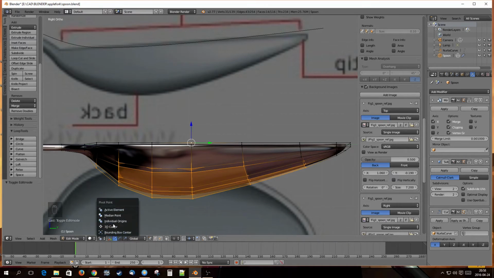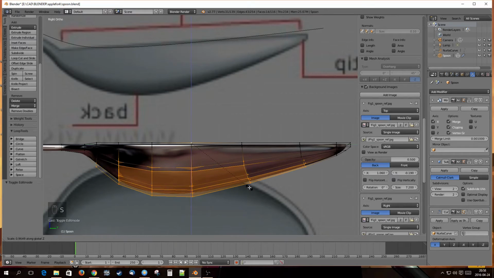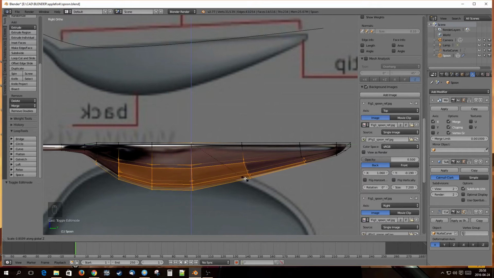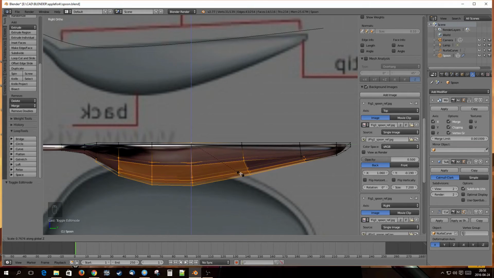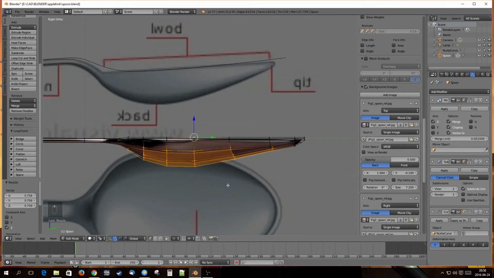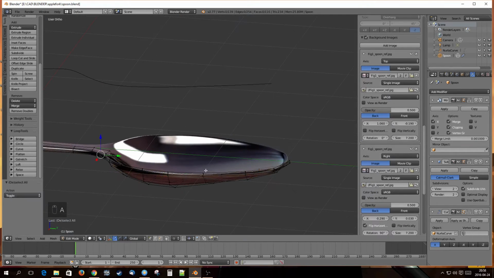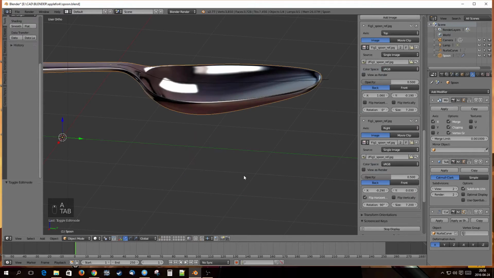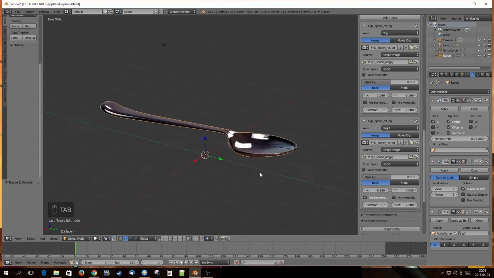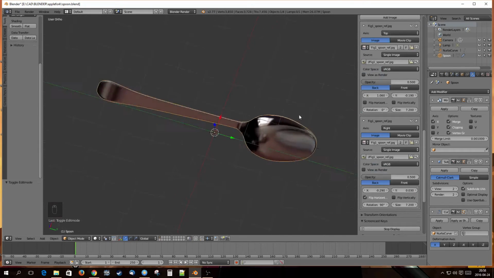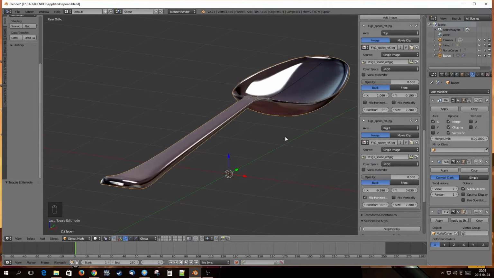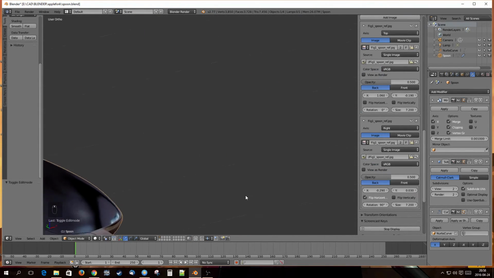See, its active element is my pivot point. So if I scale in Z, it should be fine. I'll go back to edit mode. Right, does it look like spoon? I hope so.